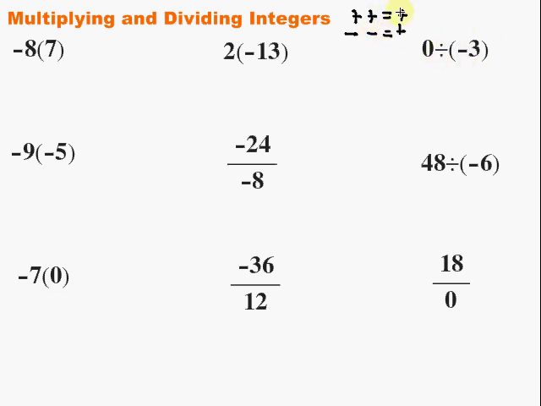If we have a situation where we are multiplying a positive and a negative, or vice versa, a negative and a positive, in both those situations, we end up with a negative value. So let's take a look at a number of examples here.